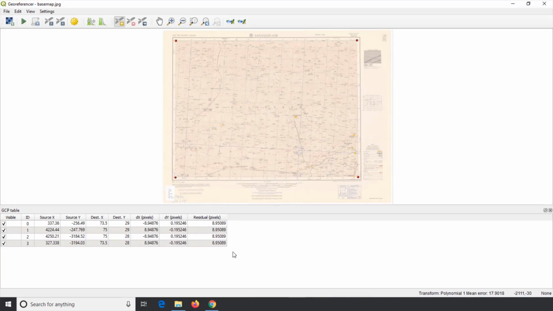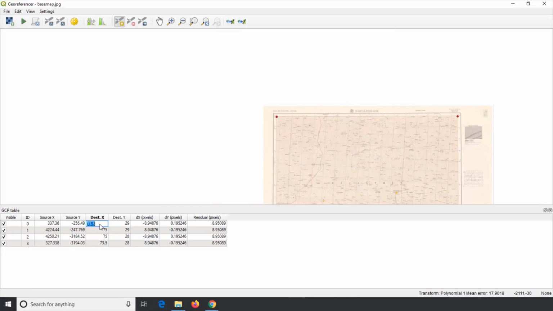If any single value has a higher error than other values, it indicates a human error caused by misplacing the GCP point on the intersection of latitude and longitude, or by entering the value in the Enter Map Coordinates pop-up window. In such a case, the value of x and y can be changed by double clicking on it. Or we can remove the GCP point from the table and create it once again.